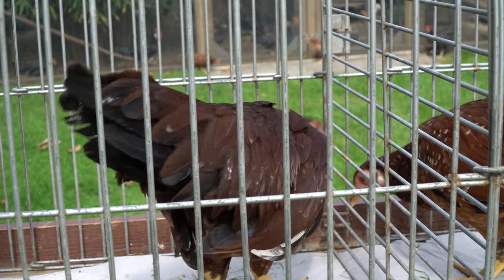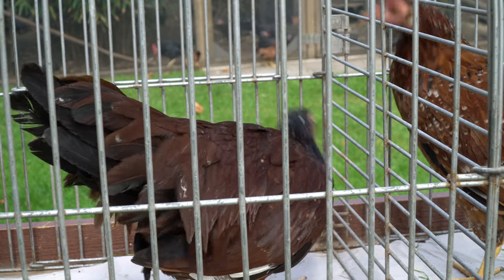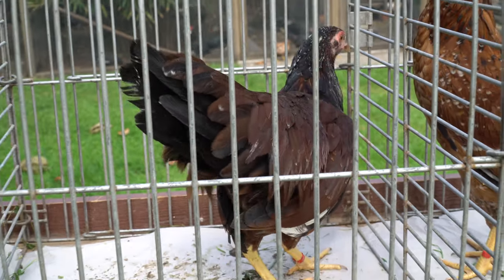I do like the color of this hen. She also doesn't have a lot of mottles. Only in her neck.